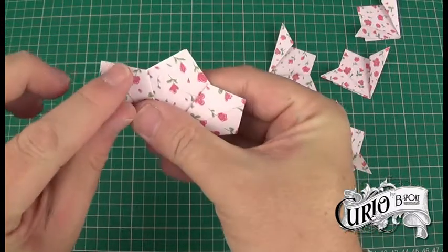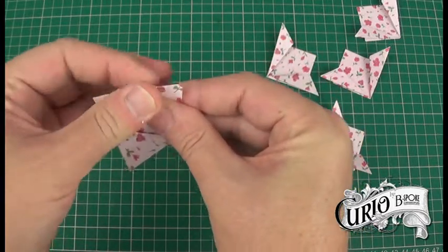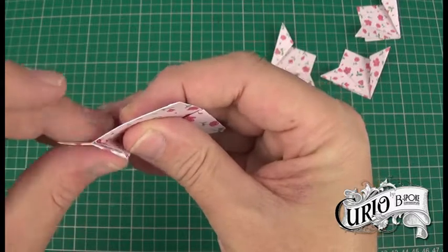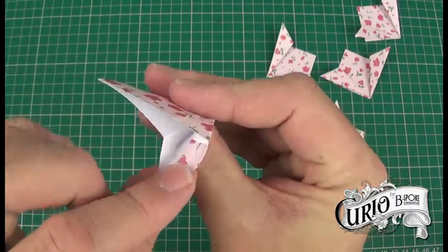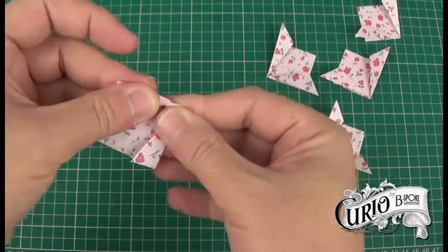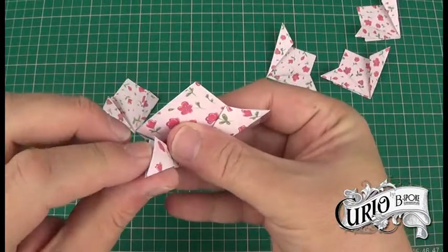And once we've done that, we're just going to fold over the tabs, again keeping it level with the side. Then we're going to pull the tab and just fold it inside, so it sits inside like that. I'm going to refold these pieces and we're going to do the same on all 5 petals.